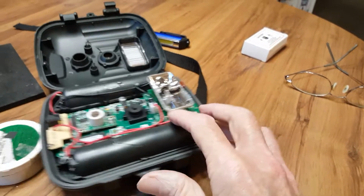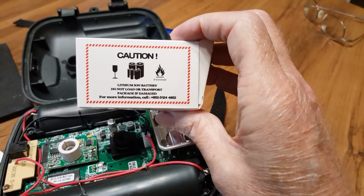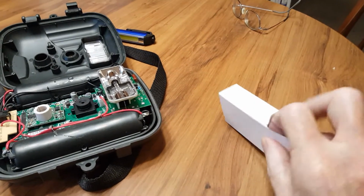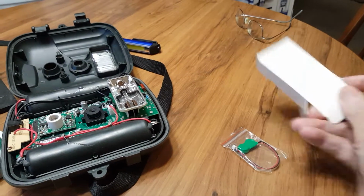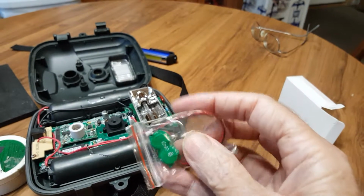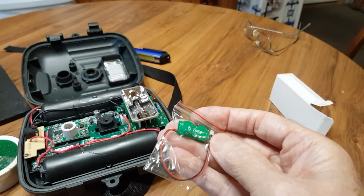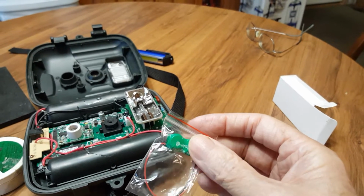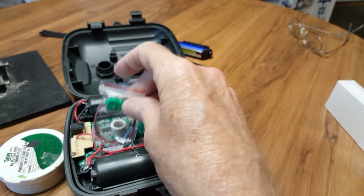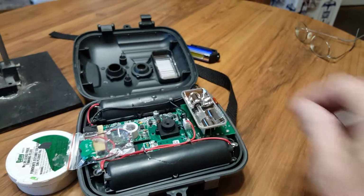Now let's go to the new battery, which comes in this box here, and it was like $5 or $6. Wasn't very expensive at all. And you can see this one is a little bit different. It comes with a wire instead of having 2 batteries soldered front to back or side to side. I still think I can just cut the wire, and all I'm going to do is mount it here and then solder the wires down inside.